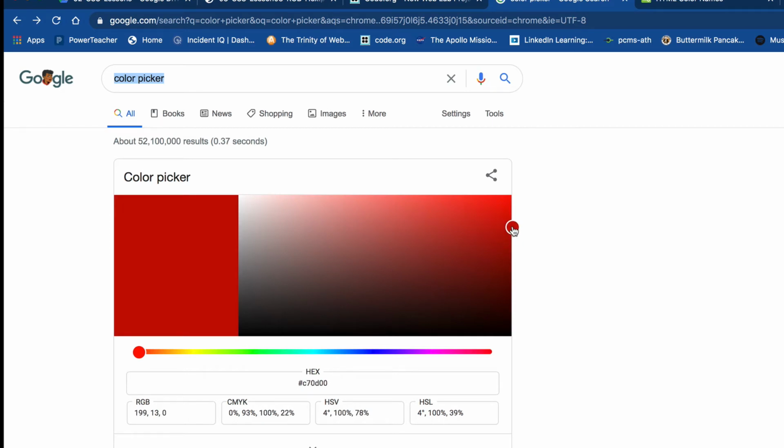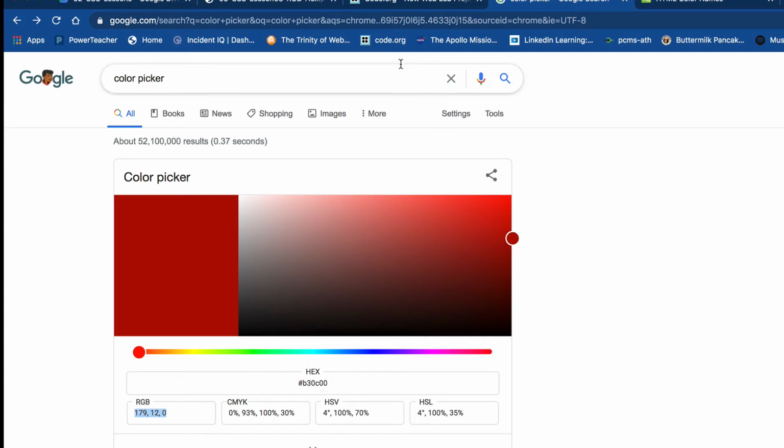The advantage of using RGB and hex is that you have a lot more color choice. The color names are great, but you actually do have a lot more color choice if you're using RGB or hex. All right, so I'm going to go with kind of a deep red here, and right below that, it's showing me the RGB values, the amount of red, green, blue. By the way, these numbers can run anywhere from 0 to 255 for all 3 of those. So I'm going to select this. I just drag over it.